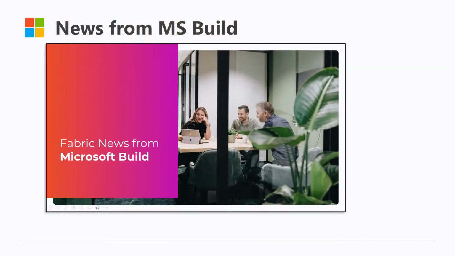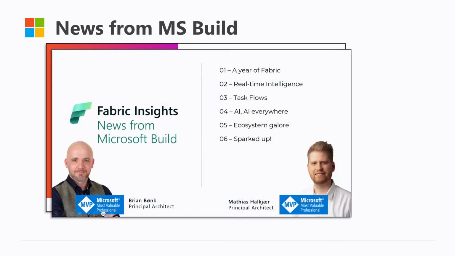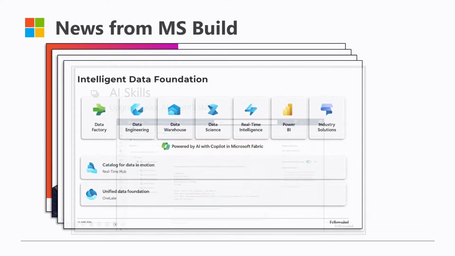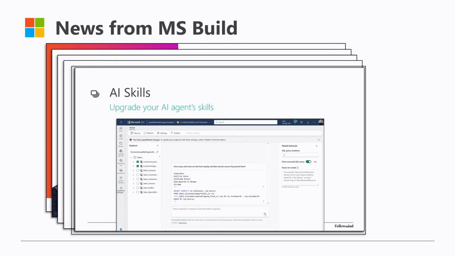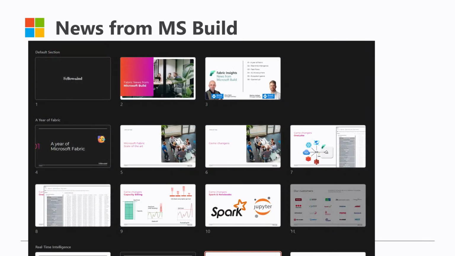Yeah. And then news from Build. We had a fantastic bunch of new releases from Build, and there's a bunch of interesting things here, AI skills among others. But all of this and more you can see if you go to this link posted in the chat, aka.fm/newsfrombuild. Not ms, but fm. aka.fm. Fellow mind. As in fellow mind. Got it.